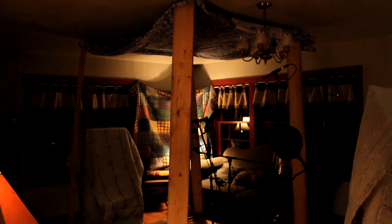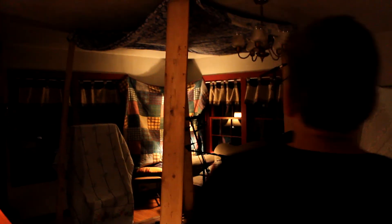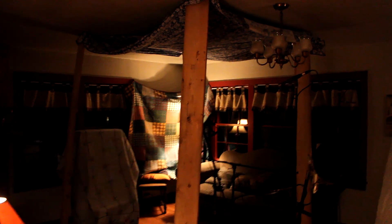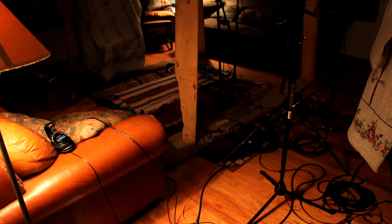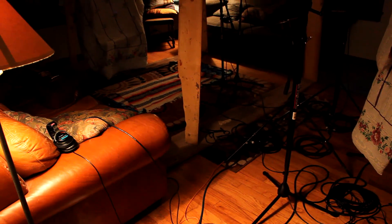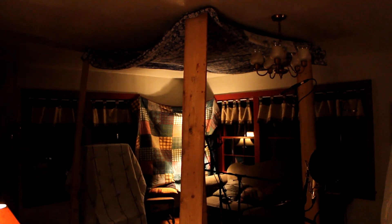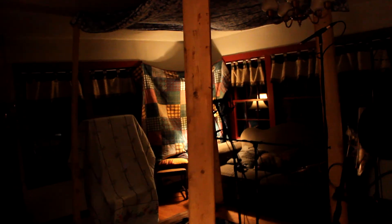You've got to see this contraption that Brad built in here. The idea was inspired by the pharaohs and Cleopatra — how they had entourages — like a poster bed. This wood came from outside, down the road a little bit, down the little caliche path to the shack back there. Brad and I were talking last night while I was fixing up some earphones and I mentioned there was a bunch of wood down there. I didn't think he'd do it, but he did this while I was making breakfast.